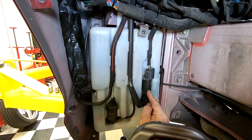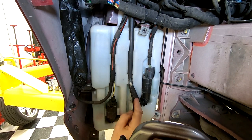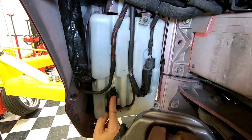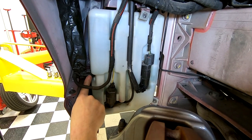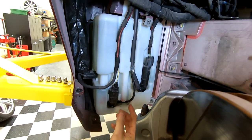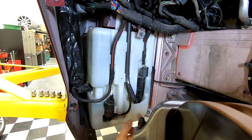Here's the headlight washer pump. There's a quick connect fitting to the plumbing that goes up to the front. This is actually the windscreen washer pump here. It has its own different connector style. And then tucked away on the side here is the level sensor. So all of this stuff will get disconnected, but step one is we need to get the water lines. We need to drain this thing out.